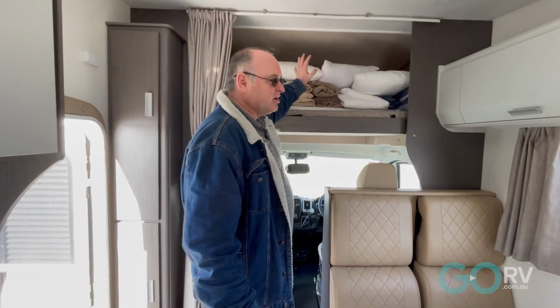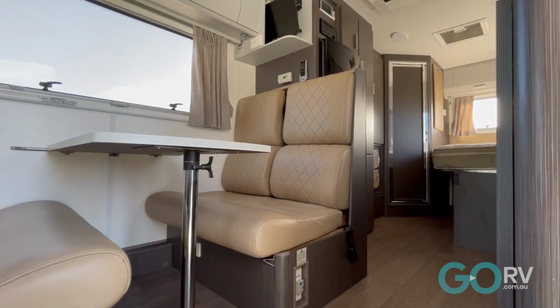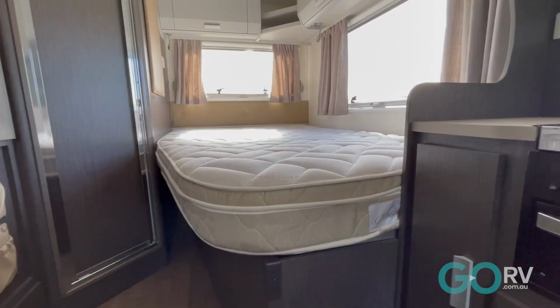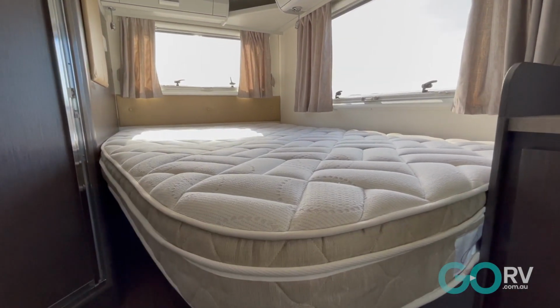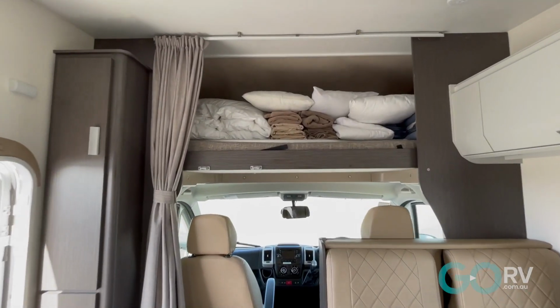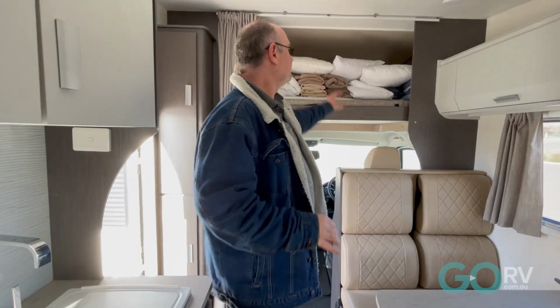So let's have a look at our living cabin, or living quarters, within the motorhome itself. You've got the configuration of a bed up the top. This middle section here can also turn into a bed if you need it, and we've got the bed down the bottom here. The reason I slept up here is because Grace would find it difficult to get up and down into that. So I thought, okay, I'm going to sleep up there and see how I go. But there's a lot of room up there. It's quite spacious, and I slept like an absolute baby.